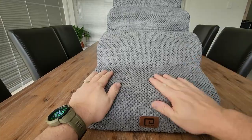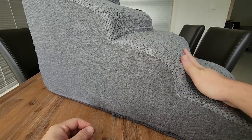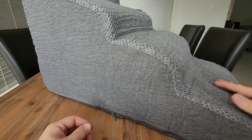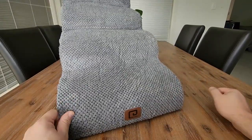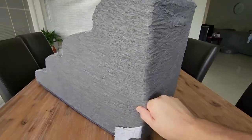As your dogs get older, especially little dogs, they want to get up into the bed with you or get up onto the lounge, and they struggle to do that — so having something like this is amazing. You've got a little carry handle at the top here, which is a cool little feature.